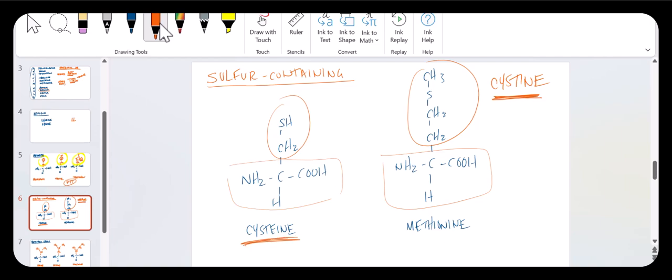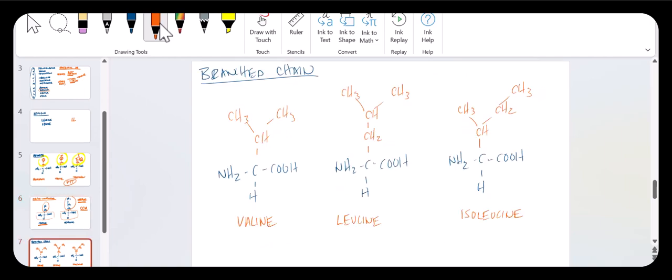Our mnemonic, or a little way of remembering it: if you're Canadian, you know all about CCM, hockey gear, hockey skates, and everything. If you don't know about hockey gear, it's still a good way of remembering them. Common things that get asked here are things like, which of the following hormones contain disulfide bridges? Insulin, glucagon, things like that.